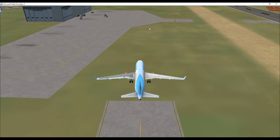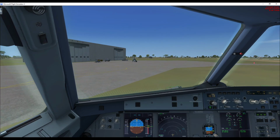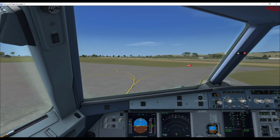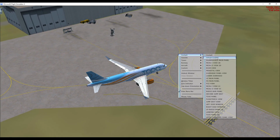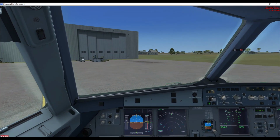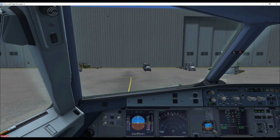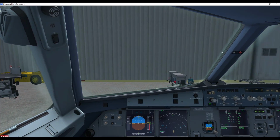Obviously, yeah, so for some reason this bit of taxiway here doesn't exist. There's no logic behind that. And unfortunately I don't think we're going to have a marshaller either, because he's probably going to be disappeared behind that building. Right annoying. I don't know why you get that, it's right annoying, but well. And turn into the gate here. Have we got a ground man who's dispatching us in? No, we haven't. Not that I'm surprised. Instead, I'll just do it myself and hope for the best.